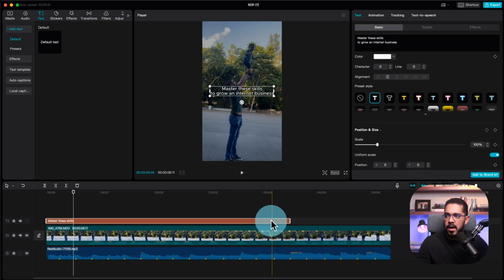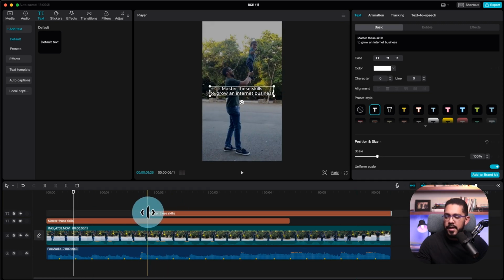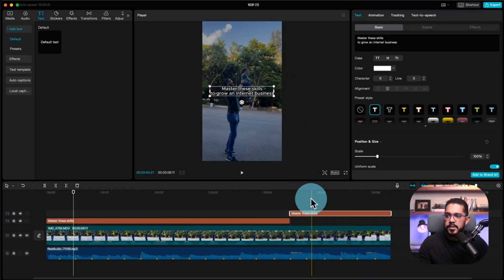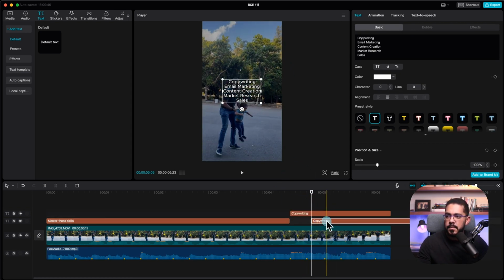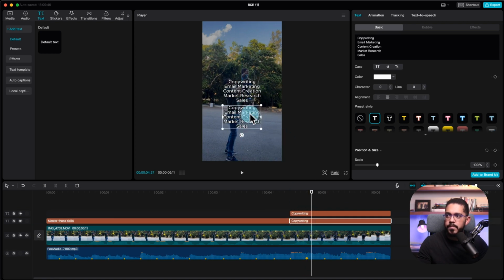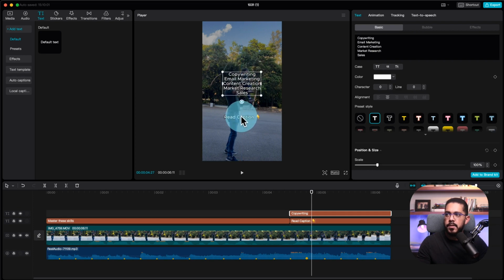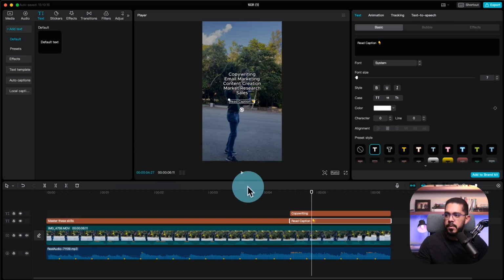There it is. Now I'm going to copy and paste this thing. I'm going to drag it until the end. And this I'm going to click and drag right to the beat so that it changes. But now let's change the text so we can see how the text changes. Select it, Command-A on the Mac, Control-A on the PC to select everything. And now I'm going to paste these things right there. Awesome. The other thing I'm going to do is add a "read caption for more" and a little hand pointing down. This is going right here in the middle. And this could be a little bit smaller. Let's do it right now. There it is. Beautiful. Now let's see how it looks.